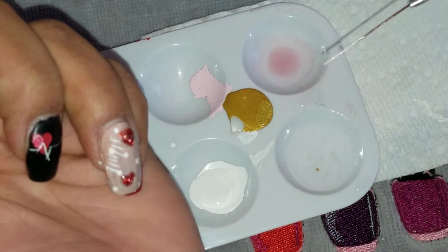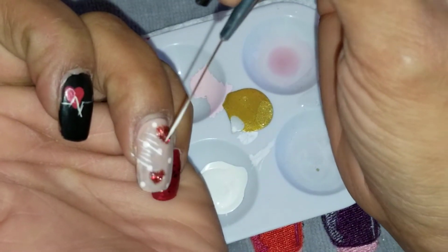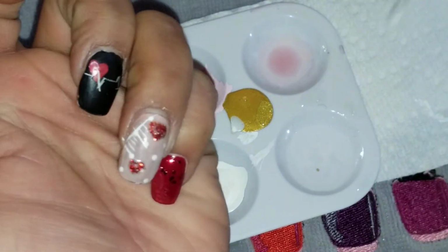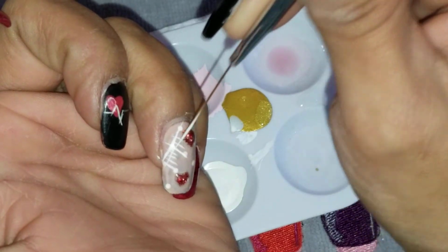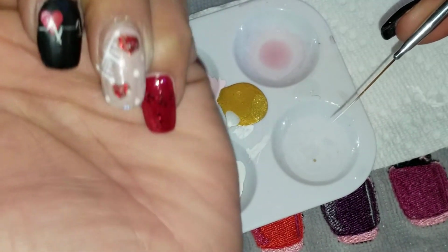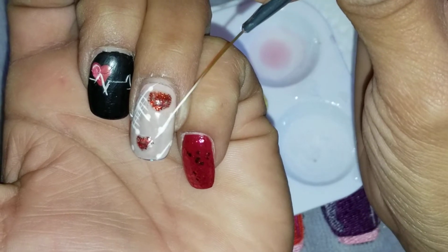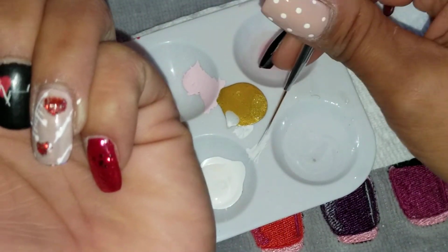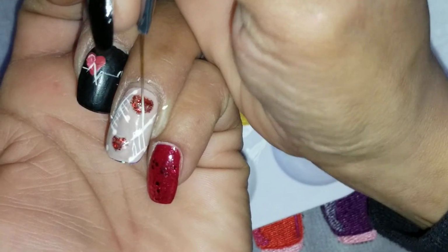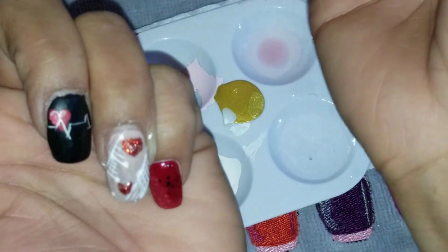But make sure your one line definitely goes through your dots, so kind of making it look like a little lacy pattern, like it's busting through lace. Like that. Got some on my cuticle, but it's okay. So then I'll do that again over here. Connect my white dots. But then take very thin white. Like that.